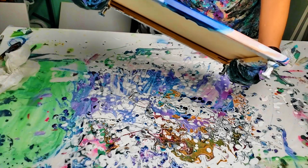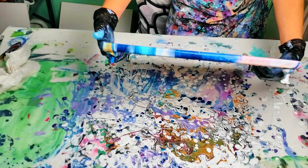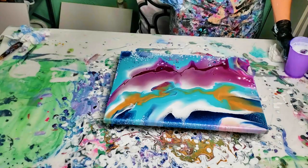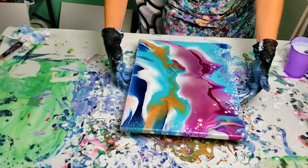And that's also why my pearls are smaller. If I was to let a lot more of that paint drip off the sides of the canvas, my pearls would be bigger, but it would also take over a lot more of the area that I'm wanting to be vibrant with color instead of pearls.